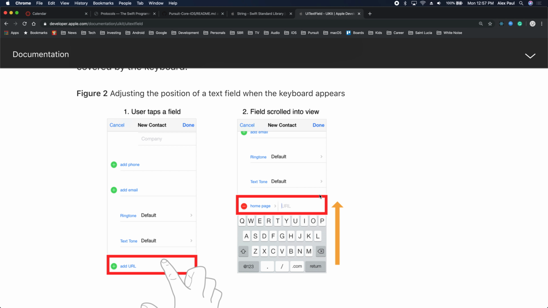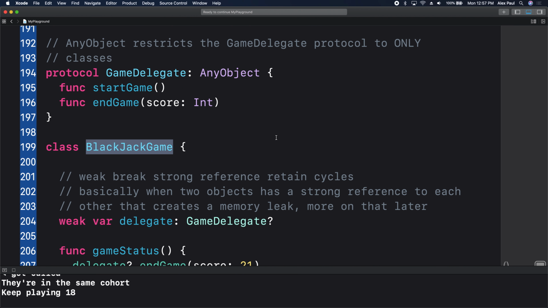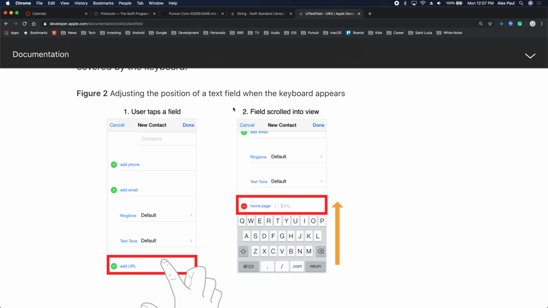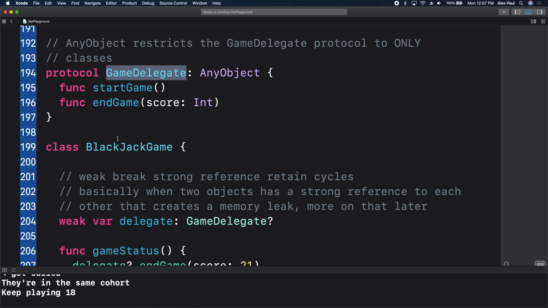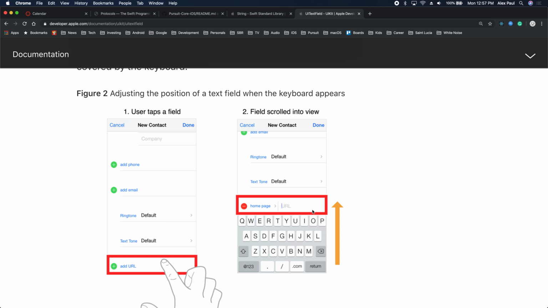On our UI text field, we have a delegate. It's called UI text field delegate. So it's very similar to our game delegate here. We've seen a protocol. That protocol in our text field is called UI text field delegate. Everybody with me? So I'm trying to make comparisons between what we'll see tomorrow and what we did today. The blackjack game is very similar to the UI text field. What the user enters. Our blackjack game is a game being played. The changes being updated are those methods that you have to implement.